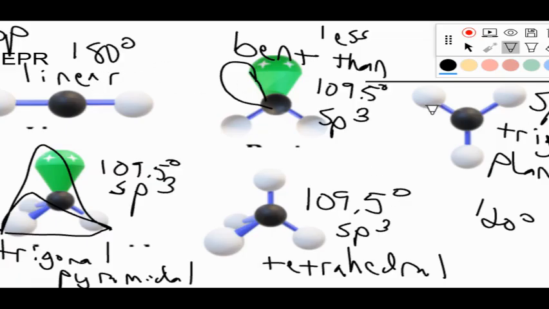Once you've drawn a Lewis structure, you can figure all these things out. They are all tied together. It is just looking at it from 2 different perspectives. One is looking from the perspective of angles and shapes. The other one is looking from the perspective of overlapping electron configuration orbitals.